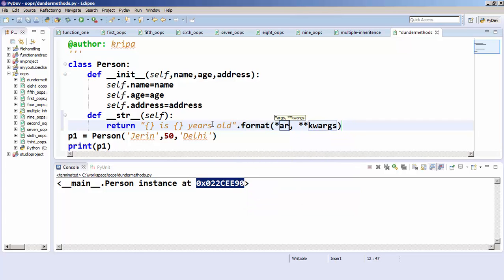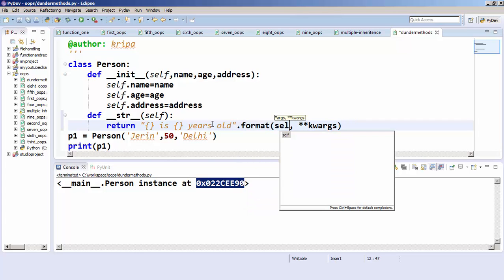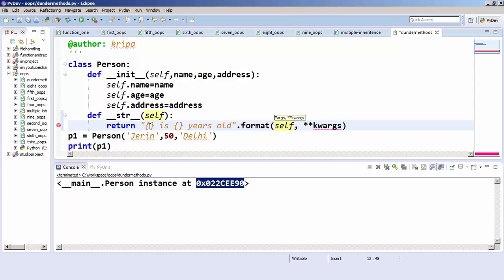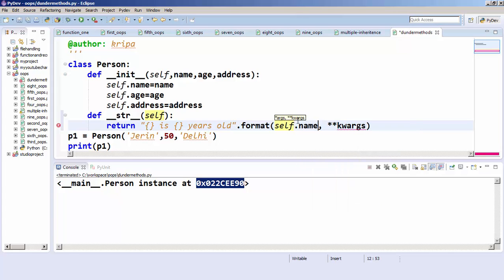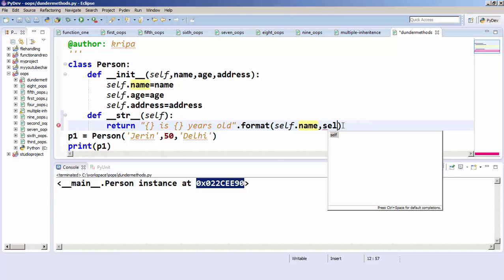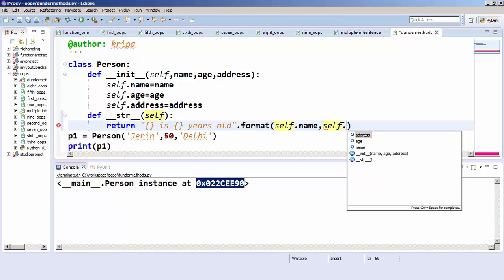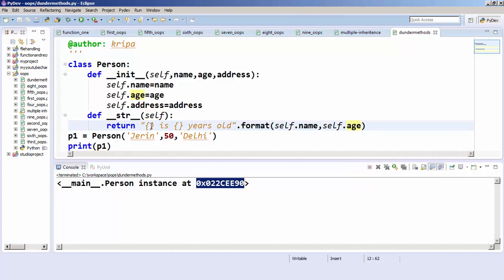Using this you can pass two values, because we typed two placeholders. Self.name is the first placeholder, and the second placeholder is self.age. Now if you print it, you can see the output is the name is 15 years old.